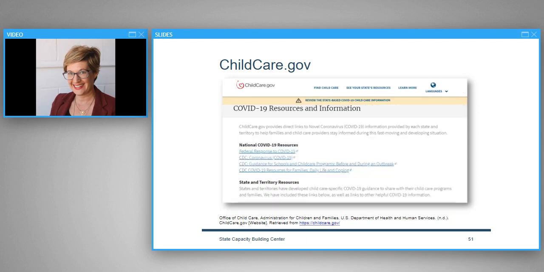And then just one more piece on childcare.gov. To respond to the urgent need for up-to-date childcare-related information during the COVID-19 pandemic, childcare.gov launched a new dedicated COVID-19 resources and information webpage. As I say new, it was actually launched in April. So the resource page provides links to an array of COVID-19 response and recovery resources for each state and territory to help families access childcare information that they need to make informed childcare choices during the crisis. So that's also a good place that you can go and look to see how jurisdictions are responding to this crisis and using their consumer education websites and their communications plans to respond to COVID-19.